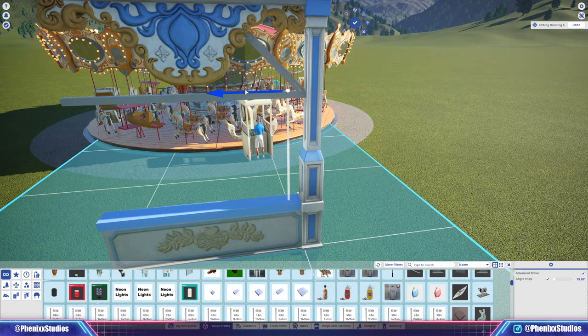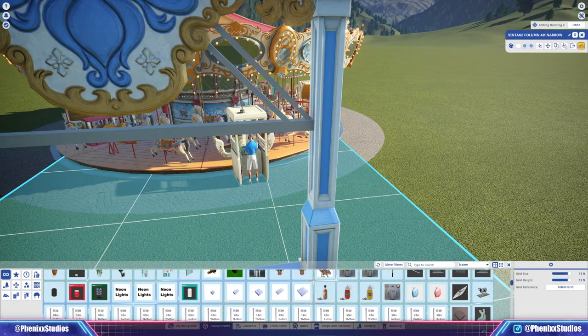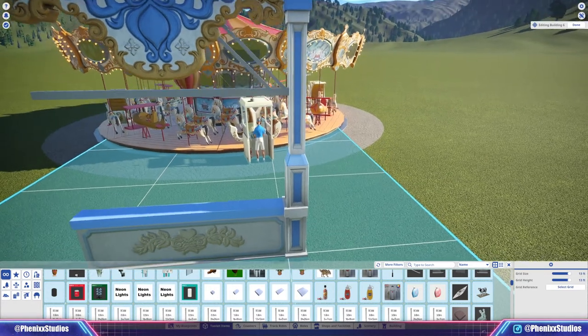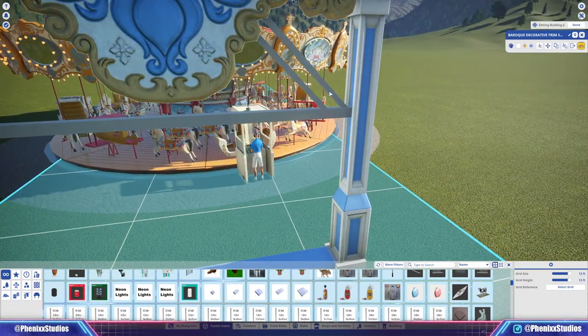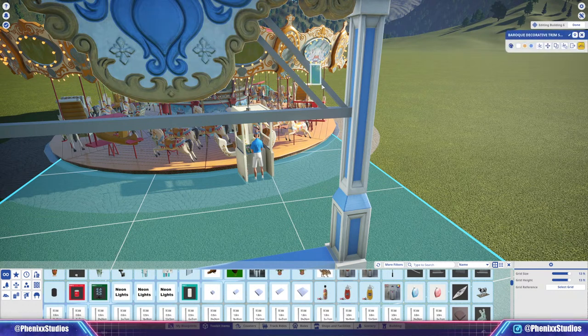All right, and then I copy. And then I just kind of move these over. Maybe down a little bit because it needs to go in there. Oh, I didn't realize I had a hold of the whole damn thing. No! I'm so glad this has undo.